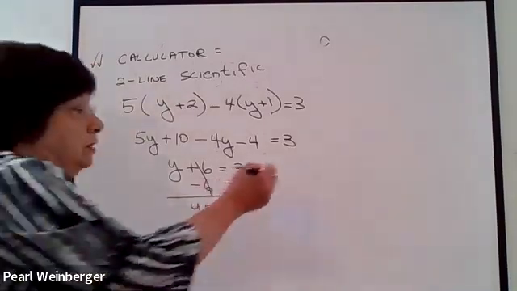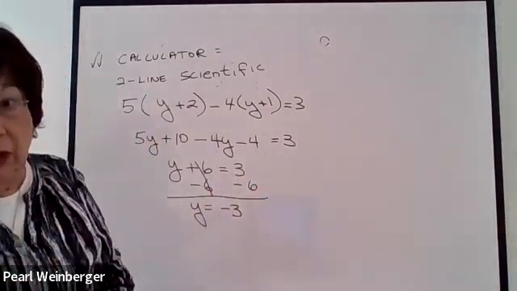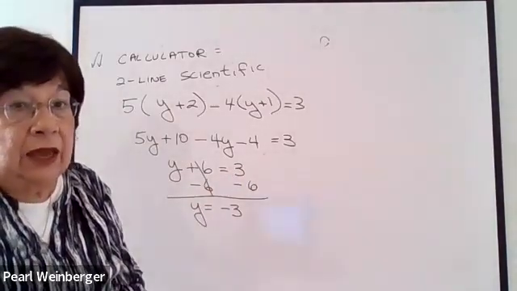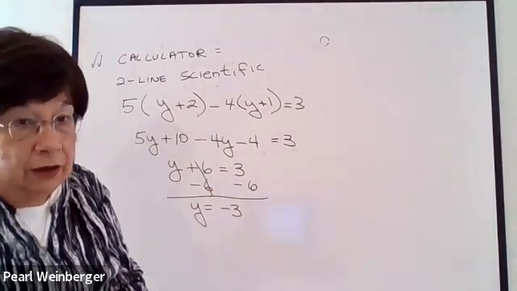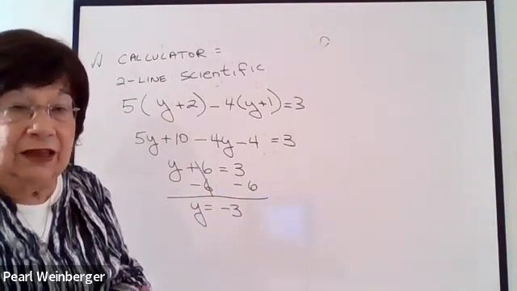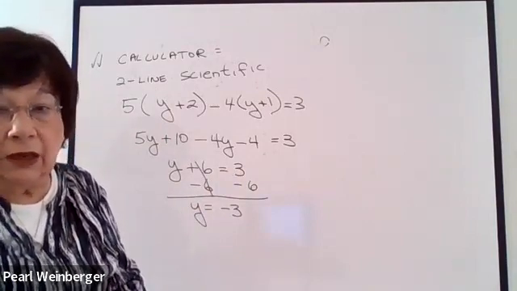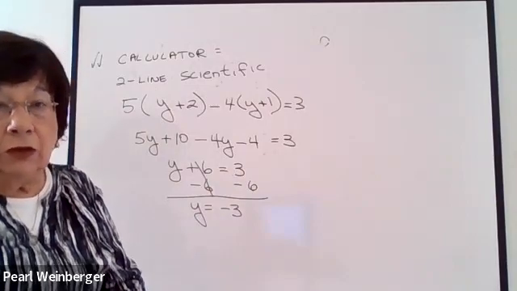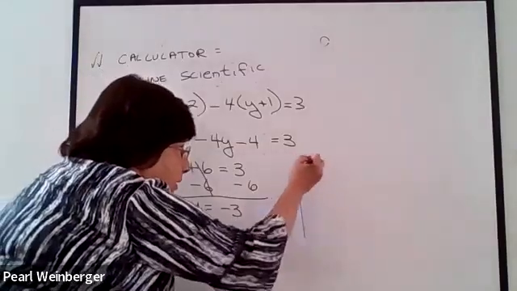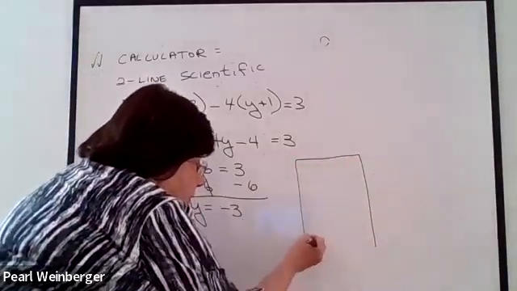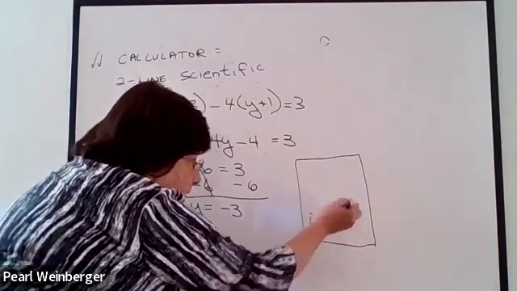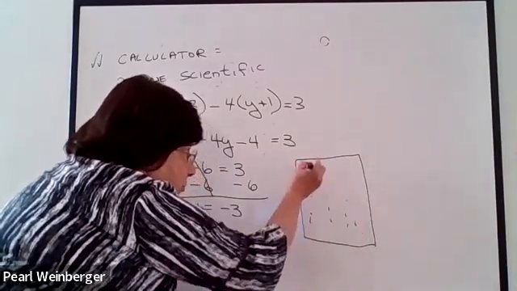What you're going to see on your screen, and the only thing you're not allowed to get here is a graphing calculator. You're not supposed to be using that in this course. You want a scientific calculator. And what it'll look like is, here are all your buttons, and here's your screen.